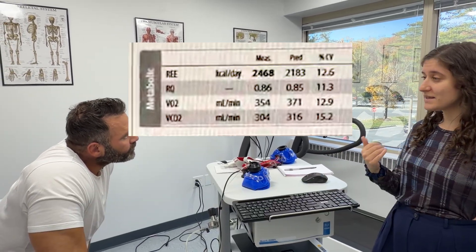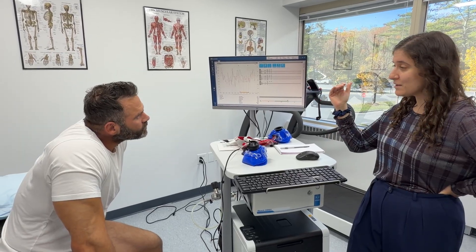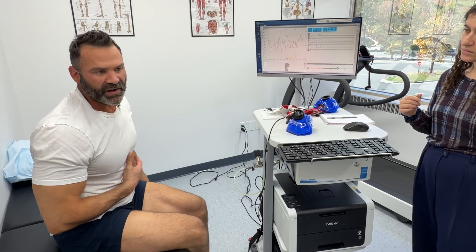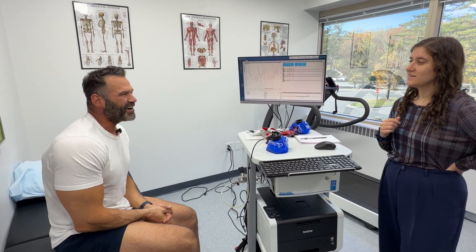It's not necessarily intrinsically good or bad — it sort of depends on your goals. Typically it's easier to lose mass when your metabolism is faster, which is a good thing because most people struggle to not be overweight. The better your metabolism burns, for most people it's an advantage. But if you want to put on muscle, you have to do more work. For most of us struggling to keep fat off, it's a benefit.